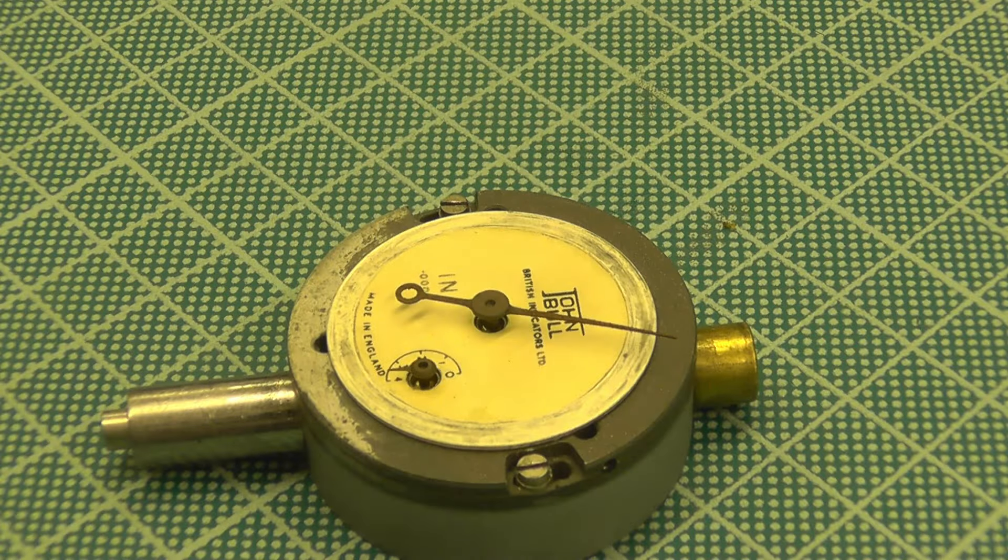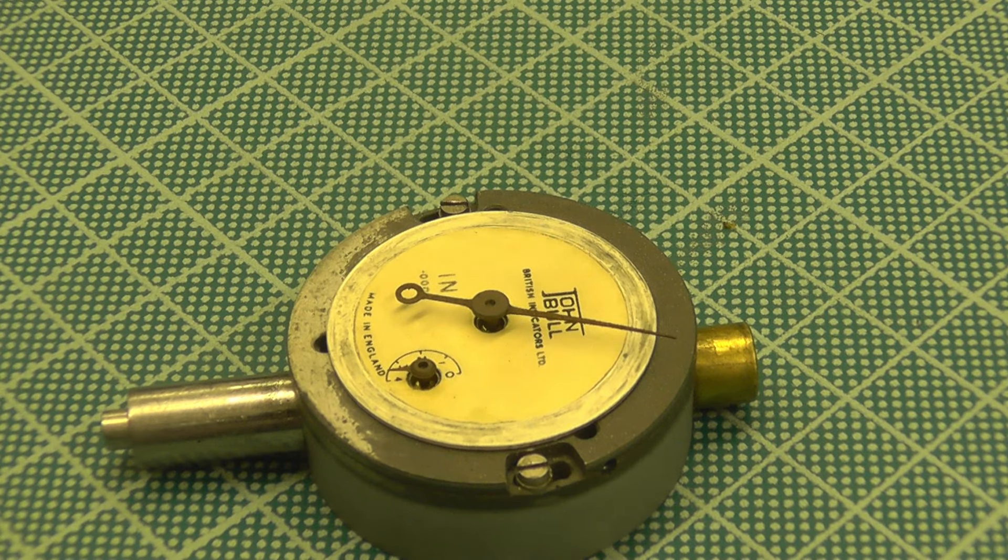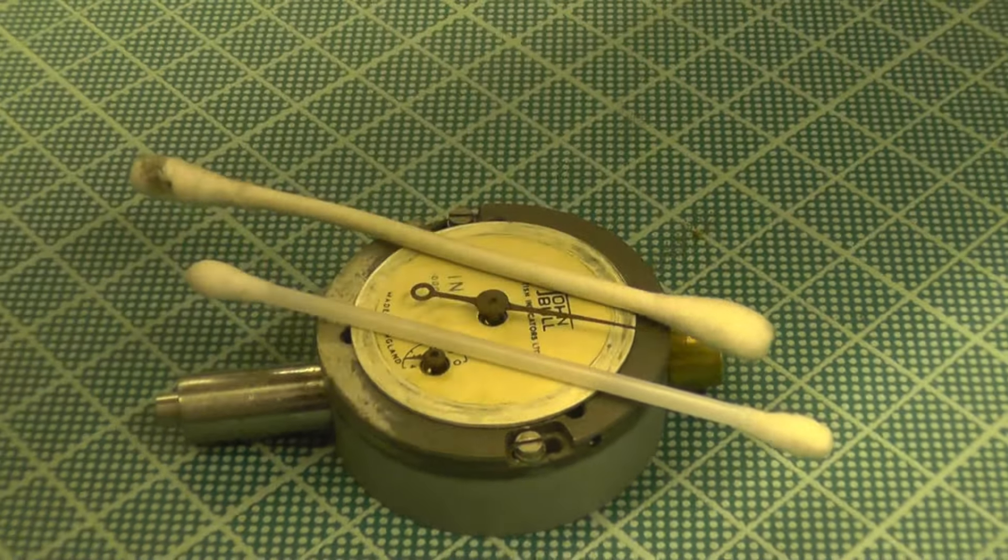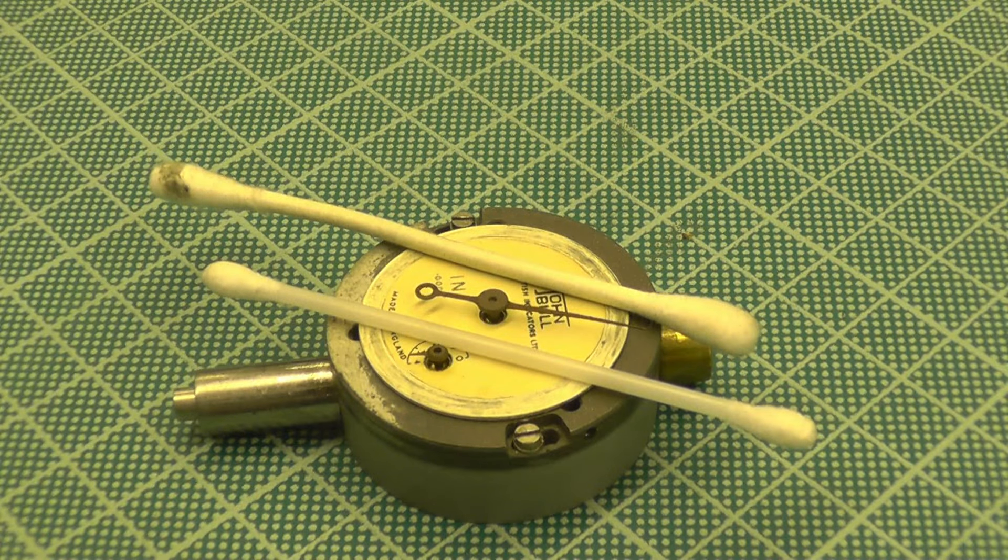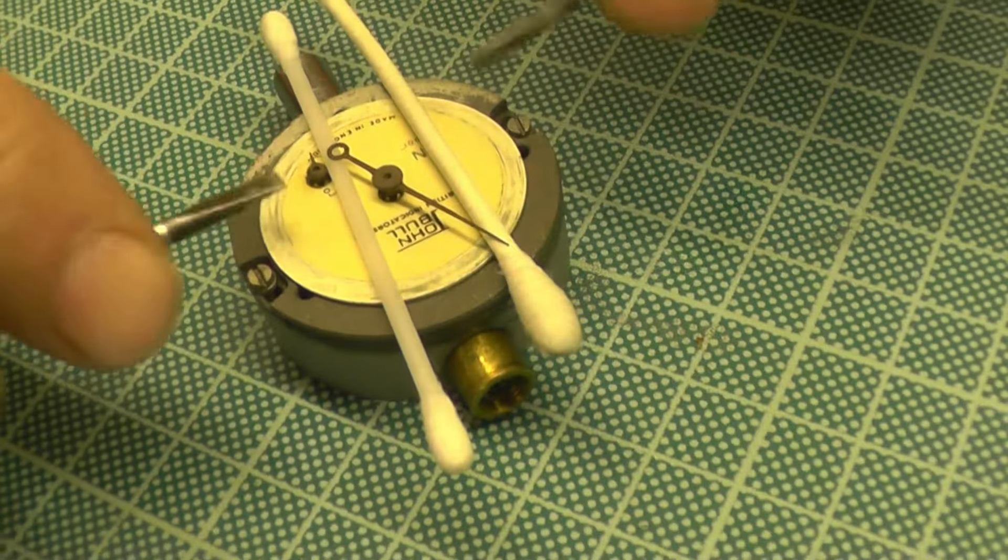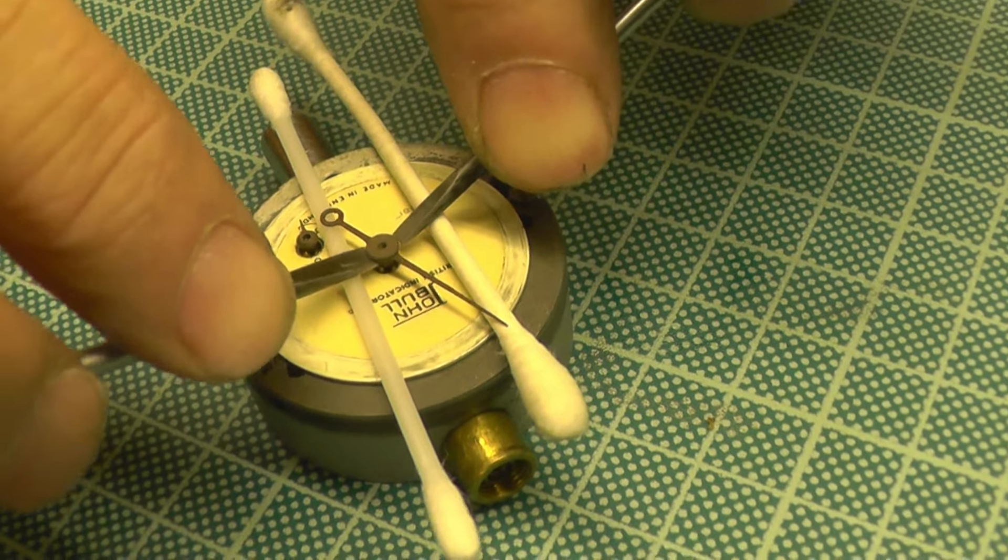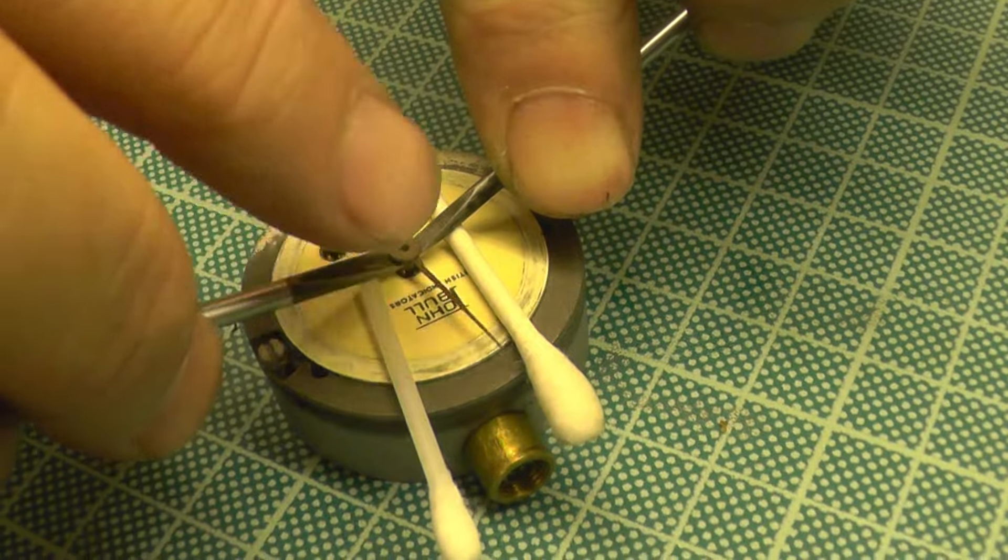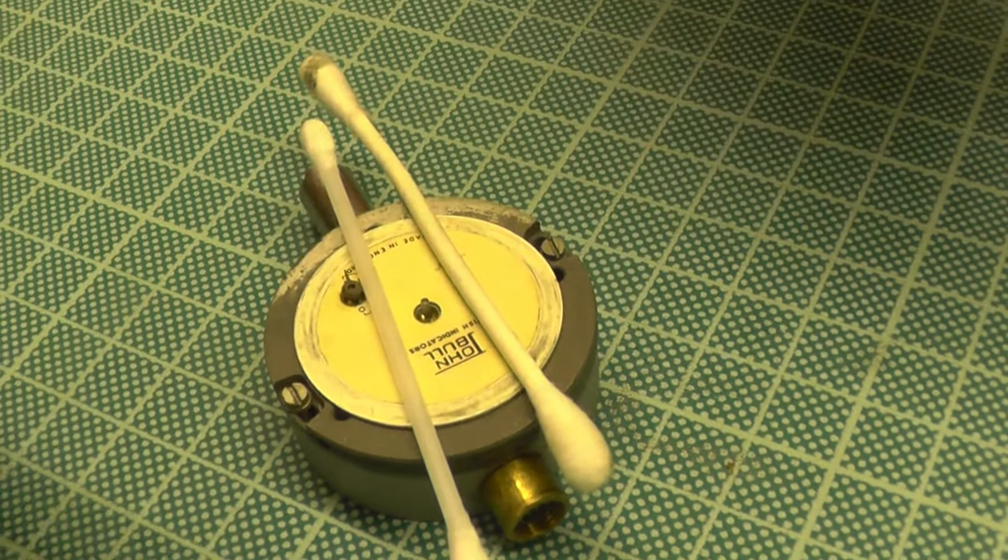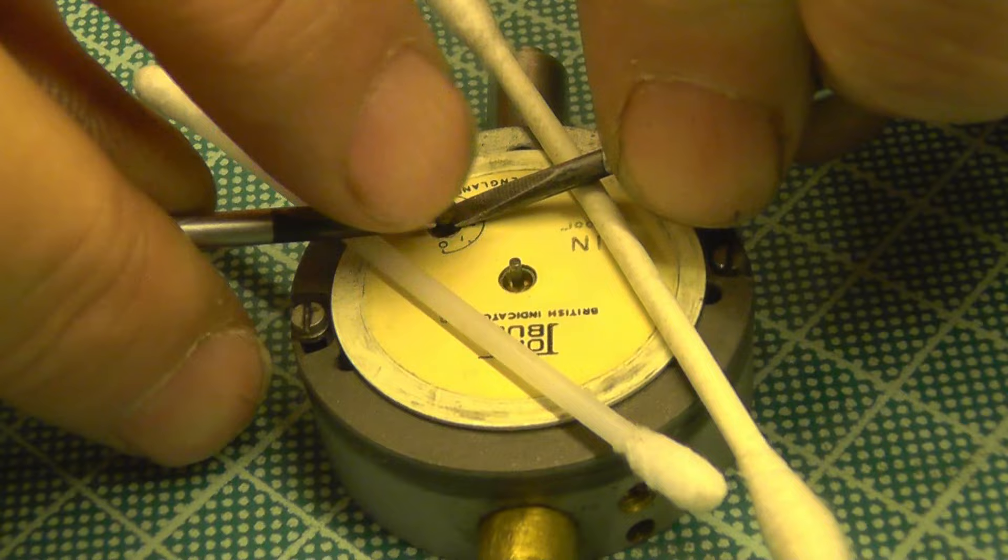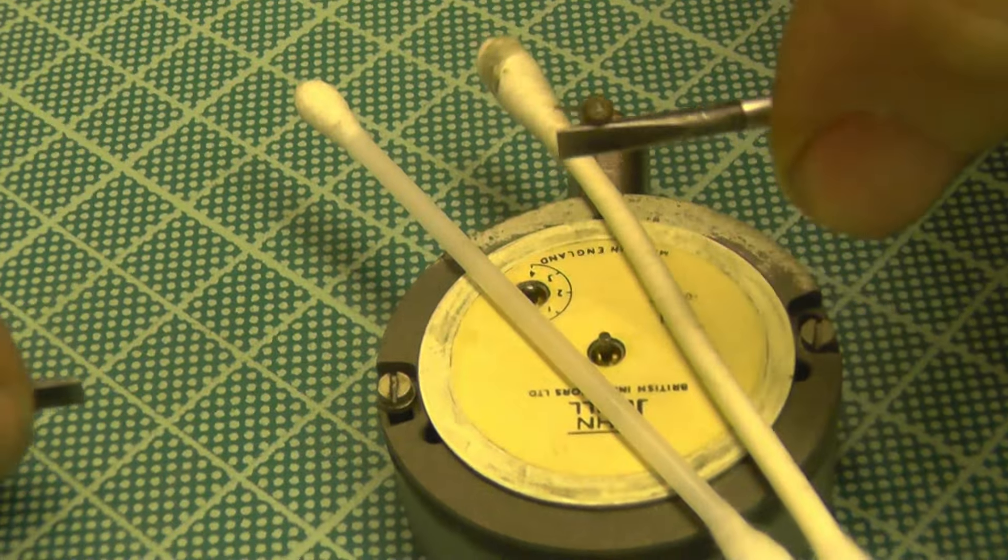I need this technique being used on Rolex watches. My point of view is if it's already for Rolex watches, it's already for DTIs. But basically, what you get is two pieces of wood, either side of the dial, of the main needle you're going to take off. Get two reasonably sized screwdrivers. You've got something, you're not resting on the dial, or the chapter ring, or whatever you want to call it. You're actually resting on, in this case, two bits of plastic. You get the screwdrivers well underneath, put your finger on the top, and lever up, and you'll pull the dial off.